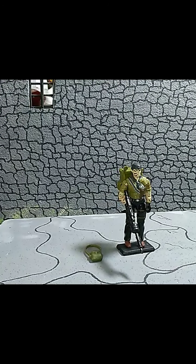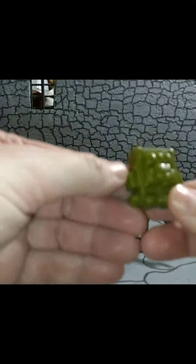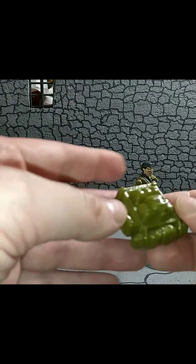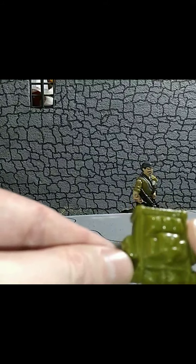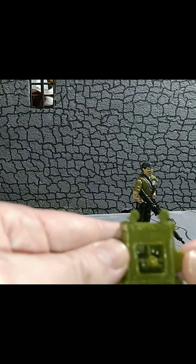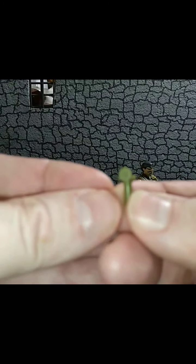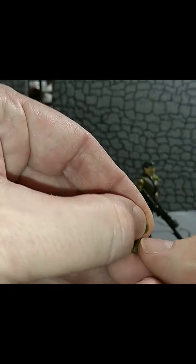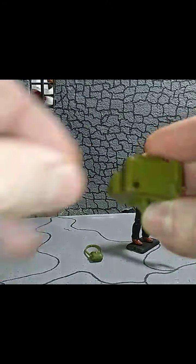Really cool action figure in general. Here he is — Tunnel Rat. Let's go ahead and take his accessories off and take a look at those. First and foremost, he comes with this huge backpack. He is a combat engineer. He has several pouches on here and a tarp or bedroll rolled up. This looks like a metallic frame backpack. On the back he has two identical flashlights — these are too big to fit into his hands. They plug right into the top of the backpack.